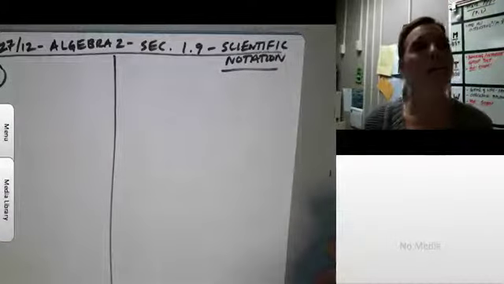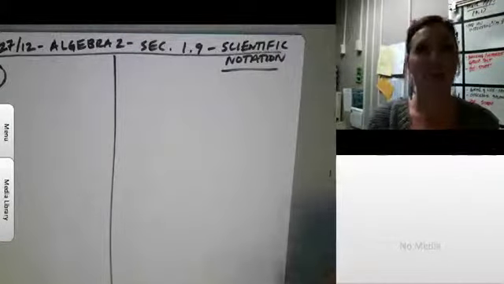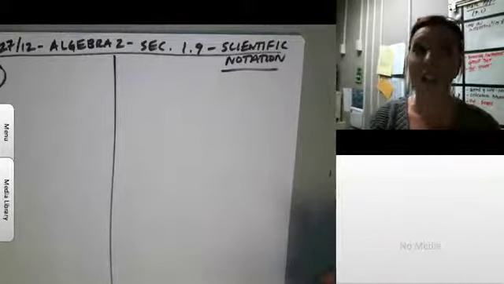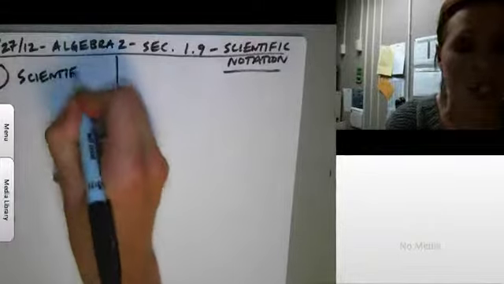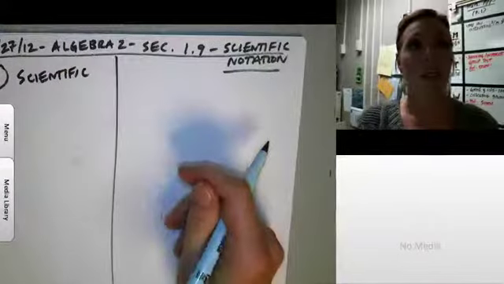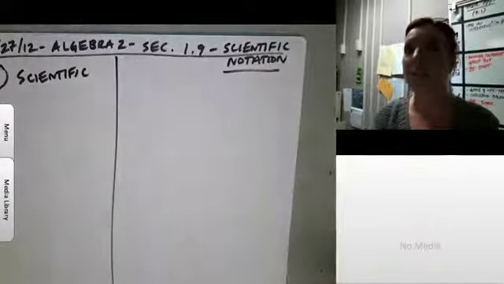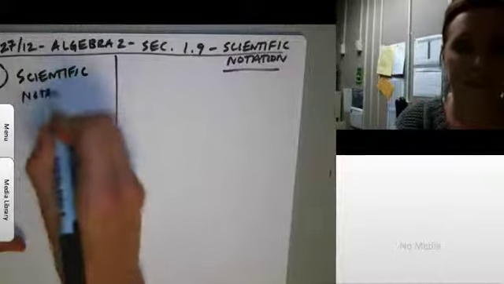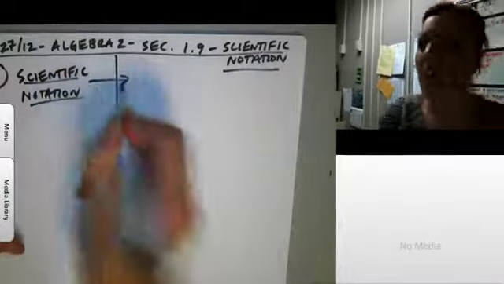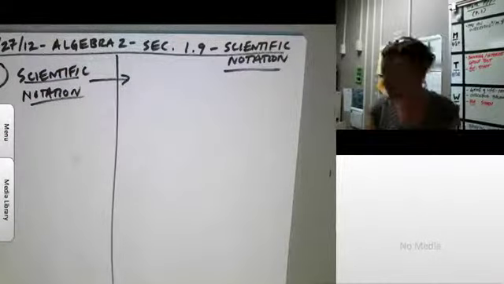How many people are taking chemistry this year? Okay, for our viewers at home, that's most of the audience. So how many people in chemistry have started scientific notation already? Okay, that's scary because there were only like 3 hands, but you're all taking chemistry. So how is it that only 3 of us have been? Okay, let's do a quick review here.